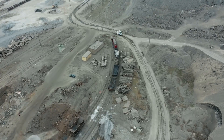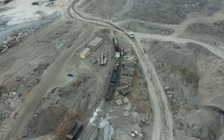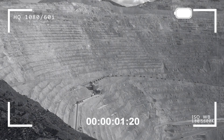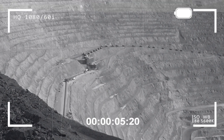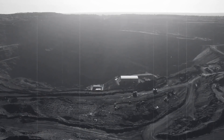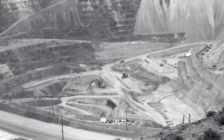To date, this mine has extracted over 19 million tons of copper. As you can imagine, it took a pretty deep hole to get all that out of the ground. The mine itself is owned by the Rio Tinto Group, which is a British-Australian multinational. The hole is so incredibly large that it can be seen all the way from space. The mine started in 1906, making it over a hundred years old.